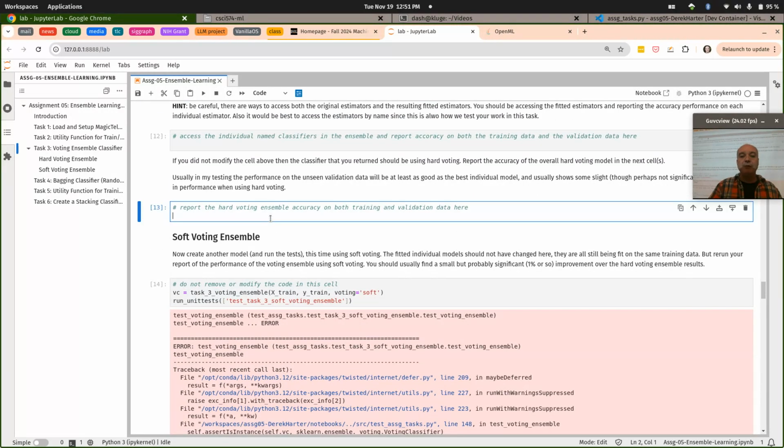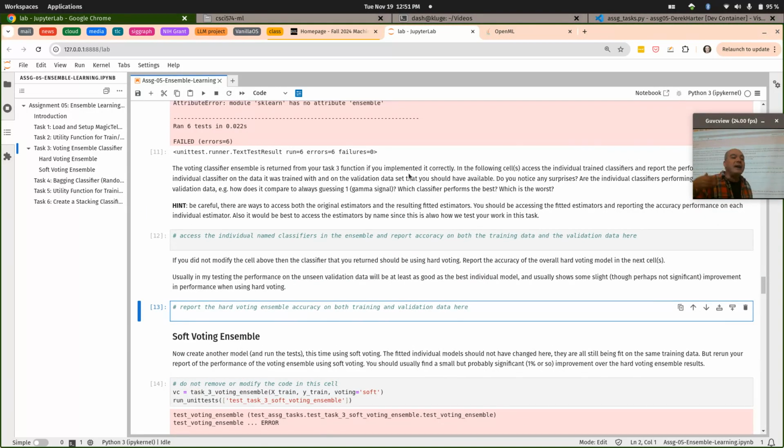And then give also a report of the whole ensemble. The performance improvement isn't great, and in fact, you'll probably find maybe a 0.5% improvement that the hard voting does over the best individual estimator. So it may or may not be significant, but it usually should do the same, if not just a little bit better, that you'll find on your result for the hard voting ensemble here. Okay.